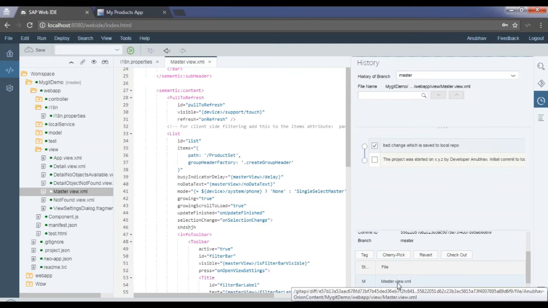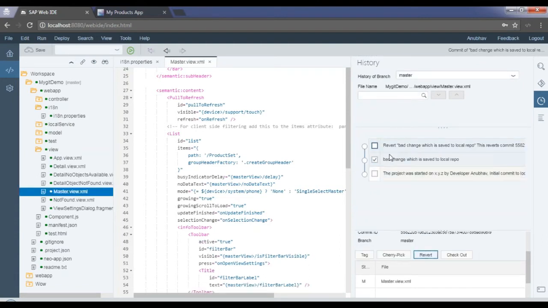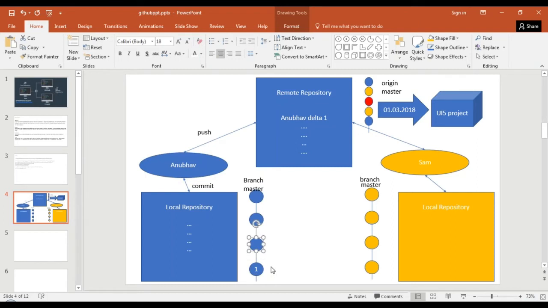You see the file which has been added to the staging area, master view, and you are now saying revert this change to the previous stable state. Just say revert, and now you see every revert which is done is also added in the version. You can see this reverts the commit number this. Basically every single change which you do also gets added. What we did initially was create a first project, then we made a stable change for the i18n file, then we made a bad change, and now we wanted to roll back or revert this change. As a revert of this change, it created one more node in your local repository so that you can track even the reverts. That's what has happened.